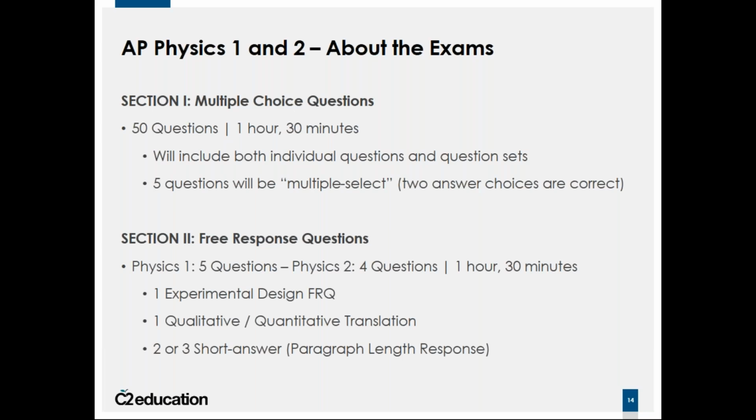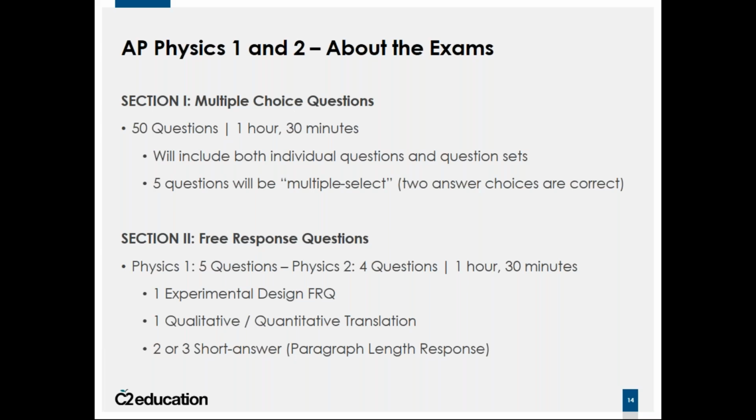There are 2 questions that are on both exams. One is an experimental design. They actually ask you to create a lab setup, an experimental design, that you then have to solve. It can be a very challenging problem for people. It's one of the ones I remember my students having a lot of challenges with, because it is quite challenging.